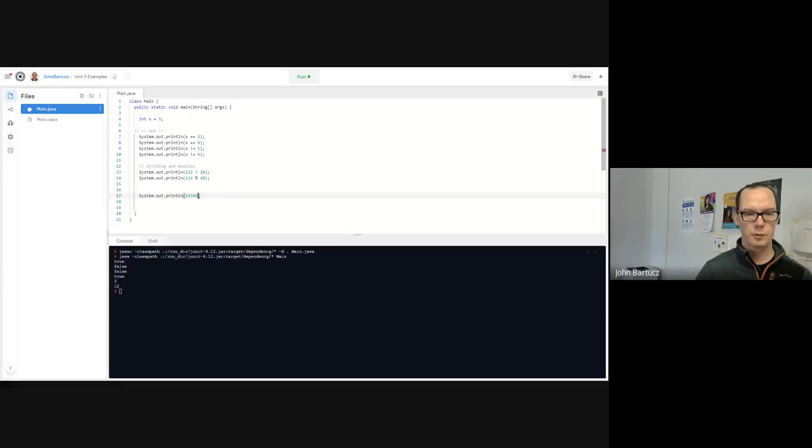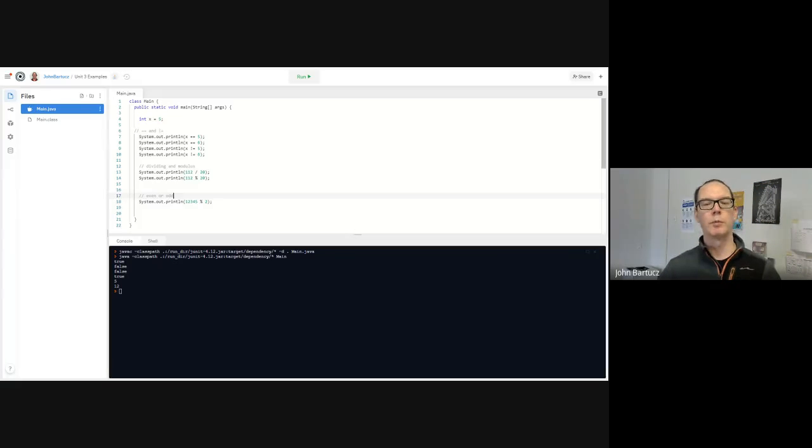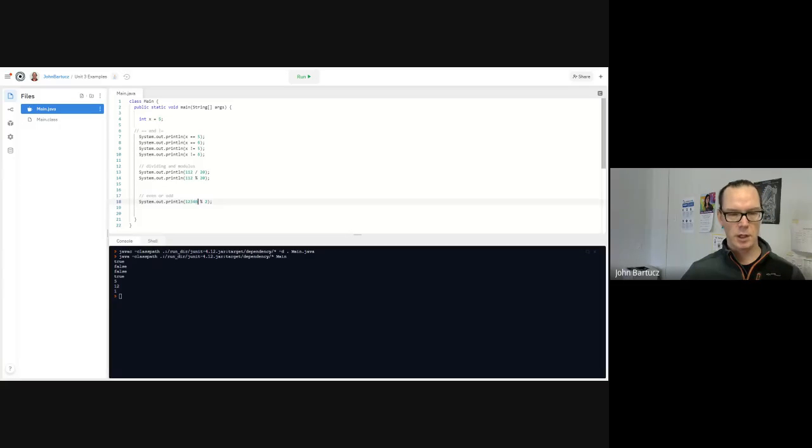Have a number 1, 2, 3, 4, 5 % 2. Right. So what we're saying is, if we take a modulus with 2, what's the remainder? If it's an even number, the remainder will be 0. If it's an odd number, the remainder will be 1.